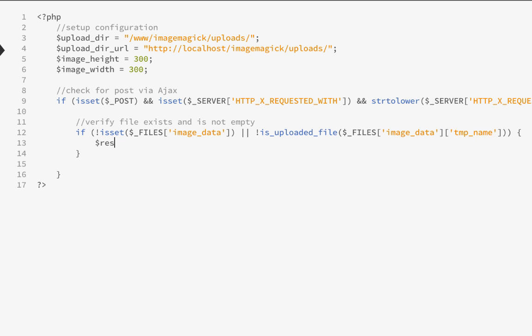So let's go ahead and define that as response, and that's going to be our JSON message. And that JSON is going to be an array, an associative array that's going to have a type of error and a message that's going to say image file is missing.